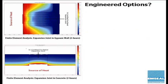And speaking of that engineering team, the capability of these EMSHIELD fire and water resistant products is not restrained to what we have in UL listings. We've done actually hundreds of internally produced finite element analysis studies on particular conditions to suit the circumstances on your jobs. So what you see here are the image outputs of the finite element analysis work done by our engineering team to take a particular product from the range and model it in the circumstances that you have for a particular project. And then we back those finite element analyses done internally up with third-party engineered judgments that are signed off on by qualified engineers.